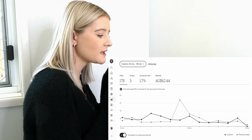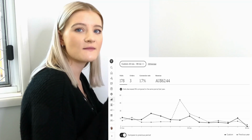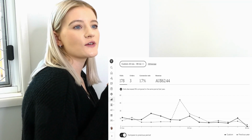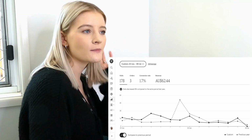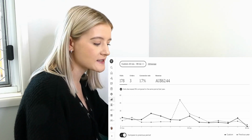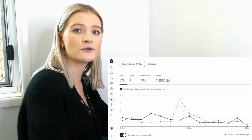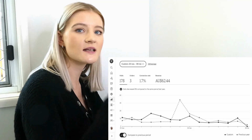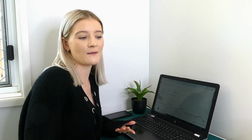From here on out, my goals are to increase my revenue, obviously, my visits and my sales. The way I'm going to do that is to keep on top of my social media and promote sales and any kind of promotions that I'm doing. Promote promotions. It's right there in the name. But overall, I think putting my Etsy on vacation mode hasn't really made a difference.